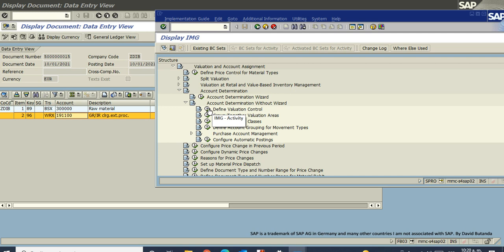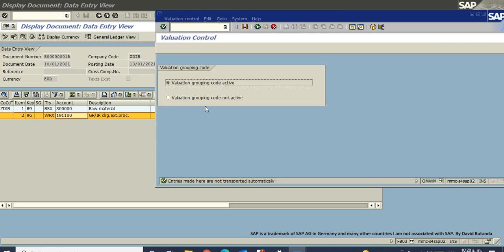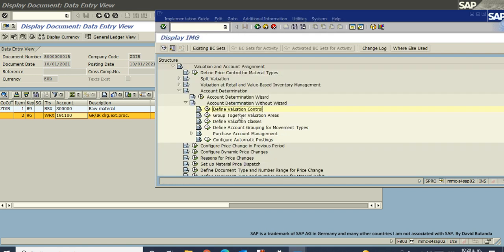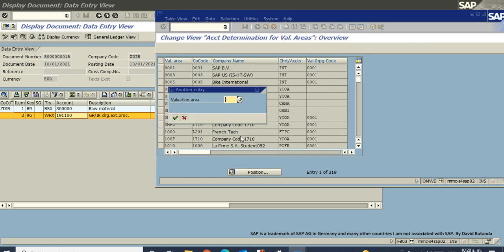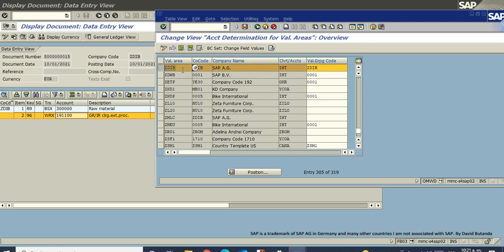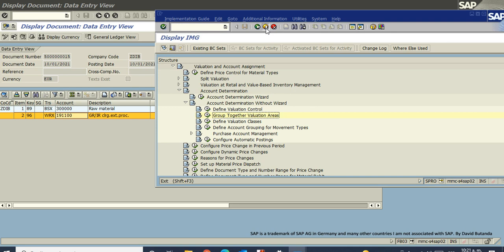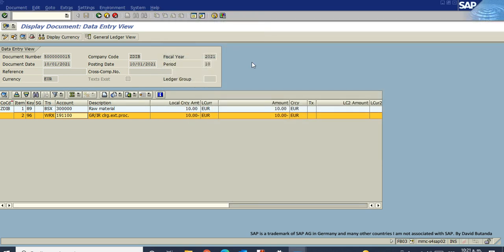And first you need to define the valuation group as a grouping code, and then you group together valuation areas. In my case, I am not grouping anything. I am using for my valuation area SETDIB, the valuation group SETDIB. And that is how the system determines this GL account.